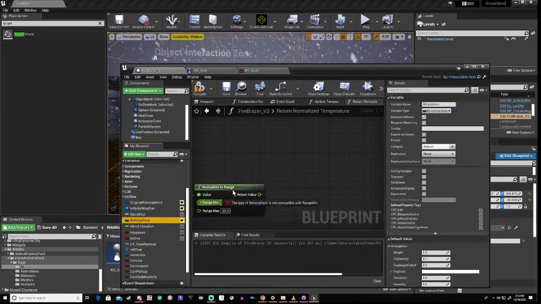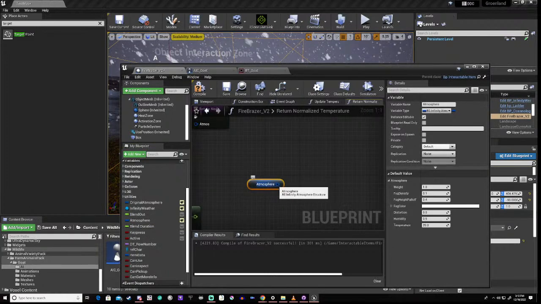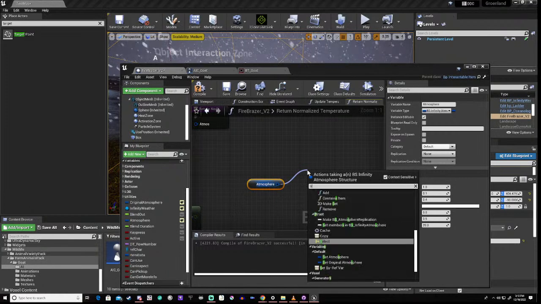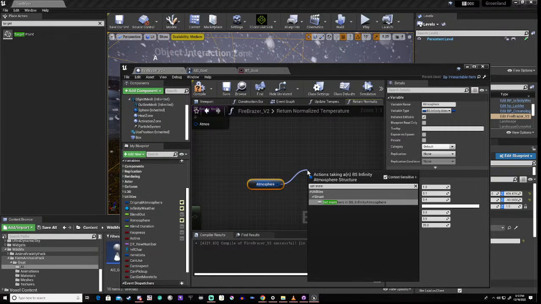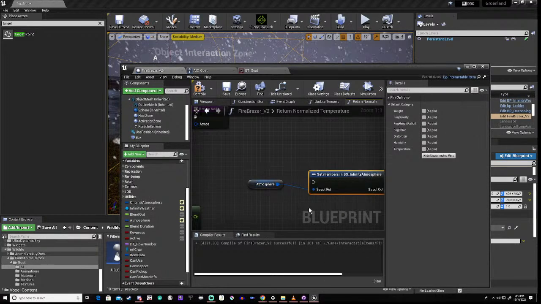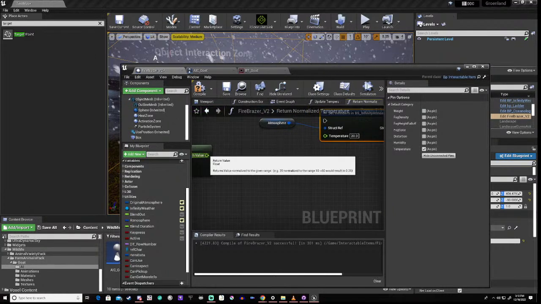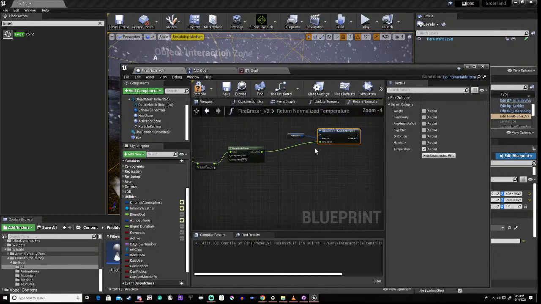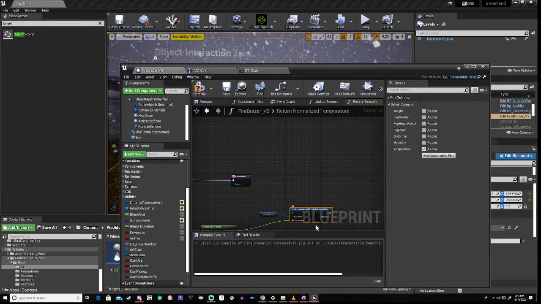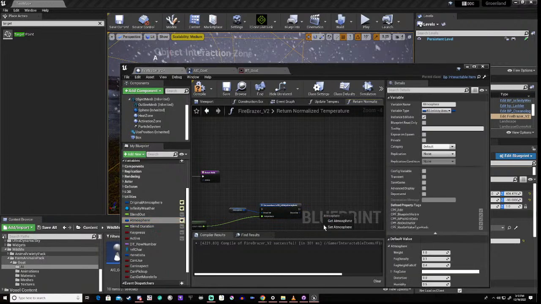And then we're going to get the atmosphere. Then we're going to say set members. Okay. We're just going to set the temperature. And the temperature is going to be this value here. And then we're going to set our atmosphere.